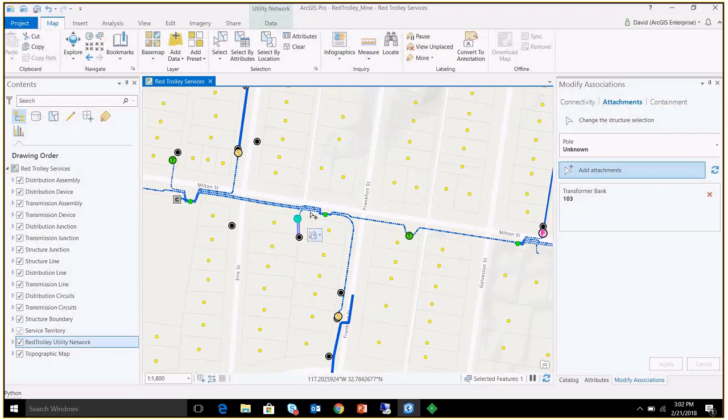Until I validate, though, if I was to trace this part of the network and said include structures, it wouldn't know to include that pole until I validated. Because the topology does that work. So there is a bit of an understanding you have to have that this pane drives directly off of the table, not out of the index.